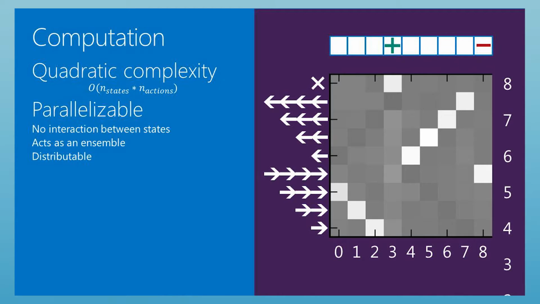But what makes this really nice is that this is easily distributable. If you have many states and actions, a very large and complex system, which the Internet of Things promises to give us, then there's no reason that you can't take this and distribute it across many compute nodes and a lot of distributed storage space. And that right there is what makes it really feasible to tackle large and complex problems with this approach.